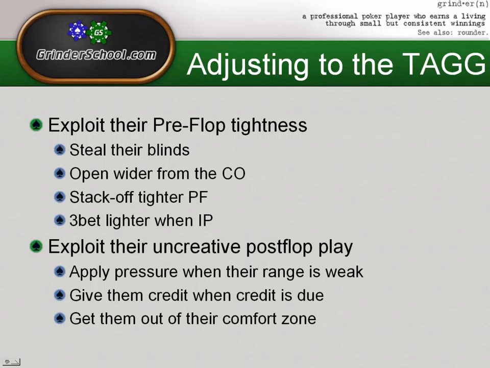While the tag and the nit are probably the players you'll make the least amount of money off by adjusting, it's certainly worth discussing these adjustments. As you move up to 100 no-limit and beyond, the majority of your tables are going to have three or four of these players on them. It's just hard to find tables with more than one or two true fish at 100 no-limit six-max. We need to learn how to make the most money from these players we can.